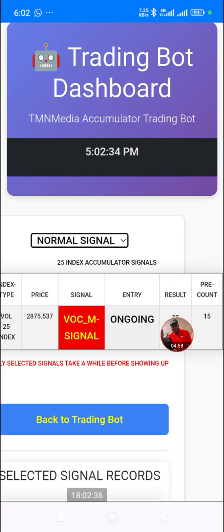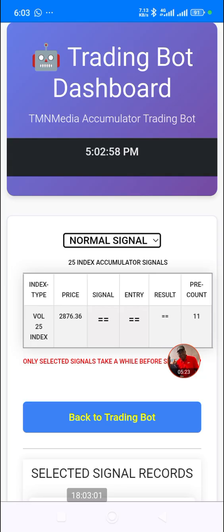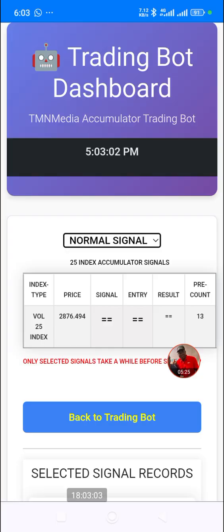In a day, you can see the trade was won. In fact, in a day, the lowest I've had is about 700 of this normal. So I'm not interested in the normal. I'm only interested in the selected, and out of maybe 100 selected, I get to see maybe 1 or 2 losses. That's better for me than all of them combined. So that's why I recommend you use the selected version.